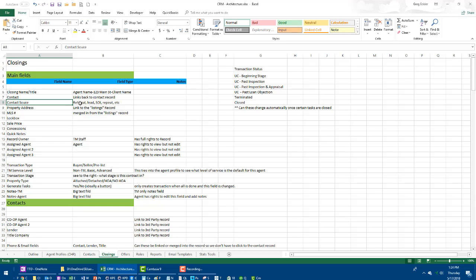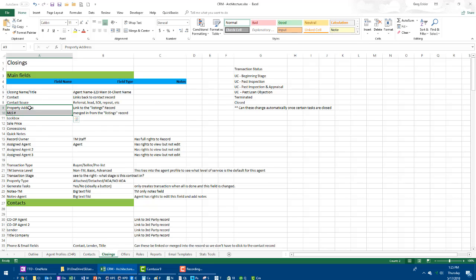We could track this with closings. Was this a referral, internet lead, Sphere, a repeat buyer, seller, whatever, the property address, the MLS number, and these things. Anything that's in MLS, we can create a field out of, because we have that data. So we're going to have property address and MLS number and square feet and you name it, that we can merge into here if the transaction manager needs to know it as part of the process.